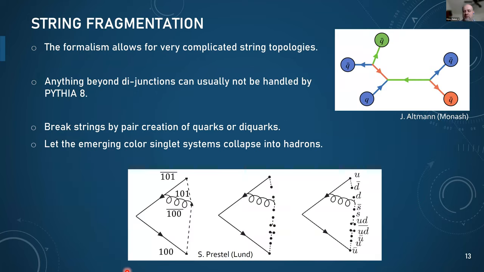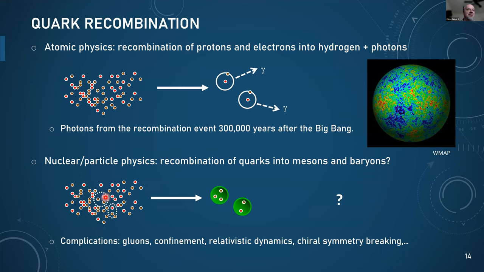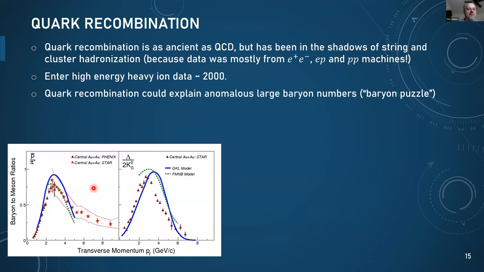On the other hand, in recombination, you would just take what's already there. The three quarks that you need for a baryon are already there. It's just a matter of the competition between the two probabilities of them falling into one potential or the other. Say you start with a single quark: does it prefer to fall into the potential with the other two quarks, or into the potential with the antiquark? To make matters short, that competition is pretty equal, and that's why, at least in certain momentum ranges, you can get as many protons as pions. So that revived this idea of recombination.